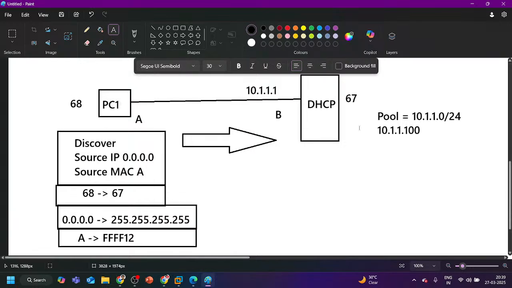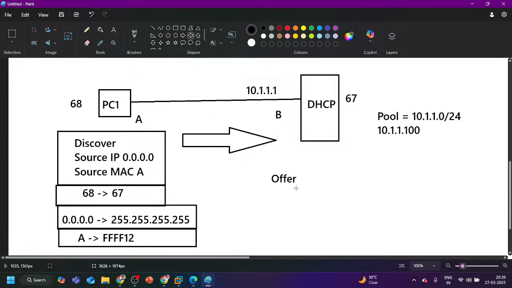Correct. But at layer 2, it can be unicast, right? Yes, the offer message at layer 2 can be unicast. But it is going to be broadcast. The offer message will be broadcast at layer 3 as well as at layer 2.